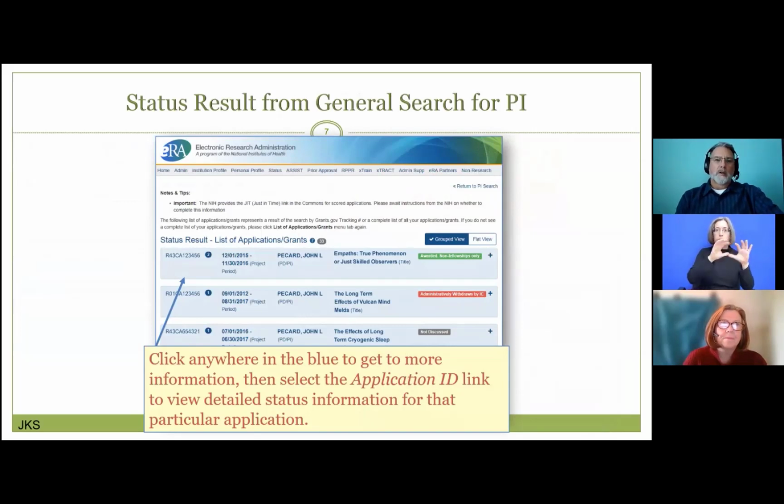Where the blue bar is, you click on that, and it'll open up and give you more detailed information. You'll also notice some color coding. You see green for an awarded application, and you might see red if it was not awarded for various reasons, and so forth. You'll see those different kinds of views when you get into it.